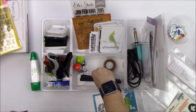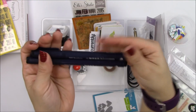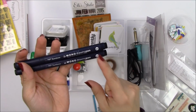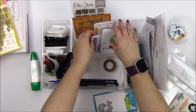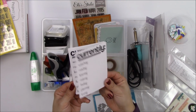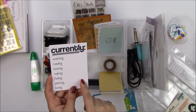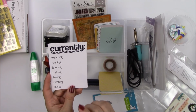To journal, I like the 10x1 Agoint pens. I like the 1 if it's a really small space, or the 3 if it's normal. And for the cards, I'm going to give a shout out to Kristen Tweedledale. She created these Currently cards. I also printed them on pattern paper, and they look really good.